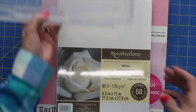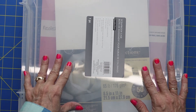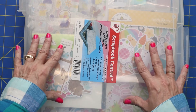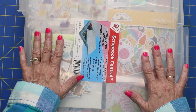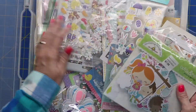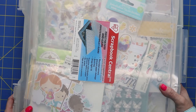Another great deal I got was the 12x12 scrapbook cases. I have about 40 of these — no joke. I use them for everything, and I will be doing a craft room tour to show you exactly how I use these. I have these amazing 12x12 scrapbook cases for all of my scrapbooking themes, like Christmas, Valentine's, Birthday, Easter, Love — things like that. I keep everything in them. So when I'm going to do Easter, I grab my Easter case and it's jammed full of anything Easter I would need. Watch for my craft storage video coming out soon.